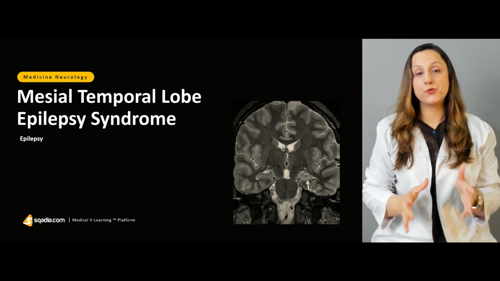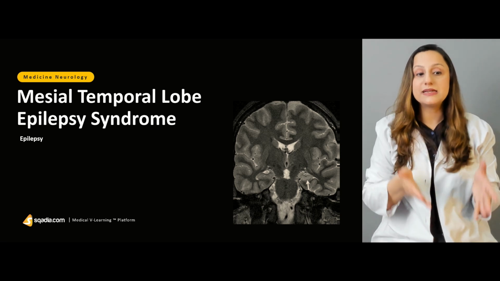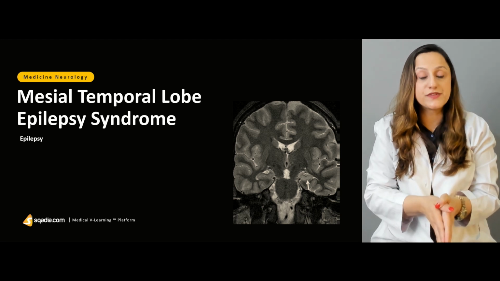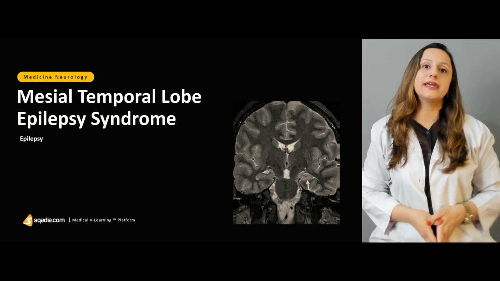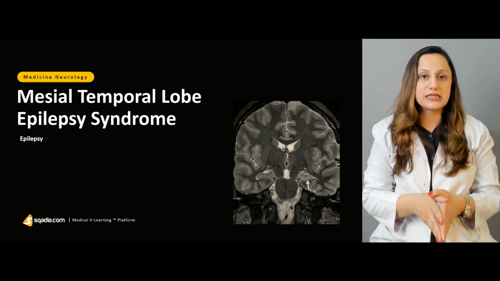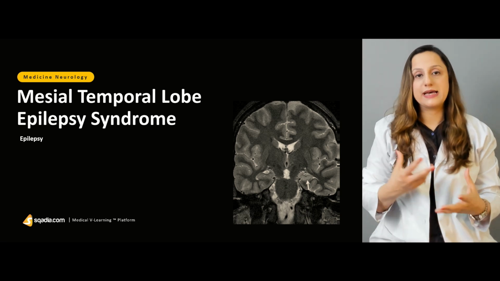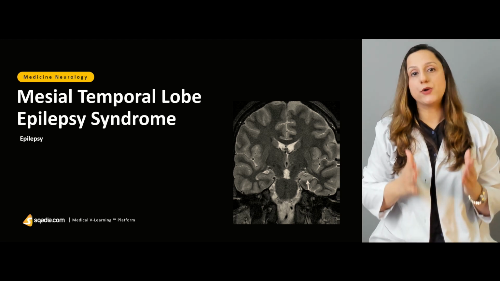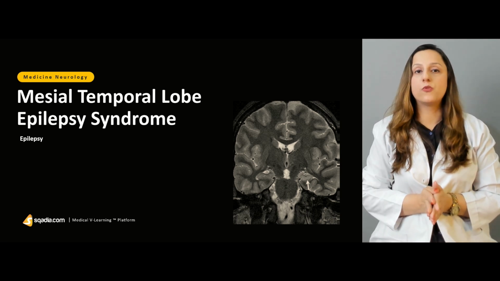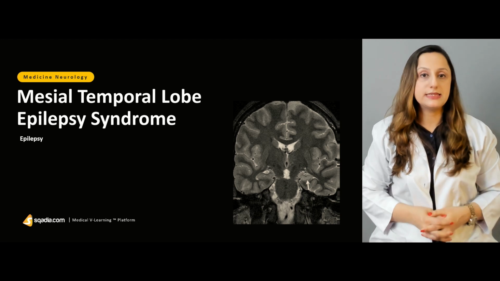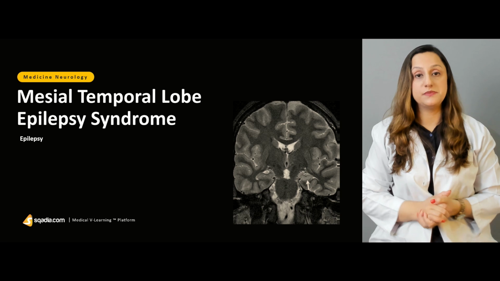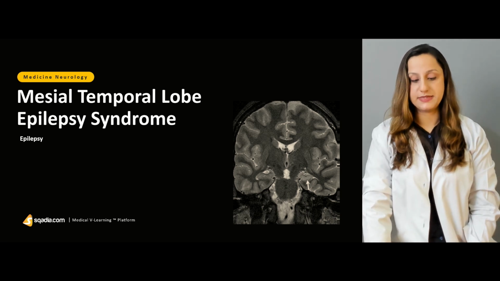This syndrome, which is also known as the mesial temporal lobe epilepsy syndrome, is one in which the temporal lobe is involved, and the medial side of the temporal lobe is particularly involved as an underlying focal pathology. So we must know how to diagnose these cases, and what the particular treatment modalities are that are available for treating these cases of mesial temporal lobe epilepsies.